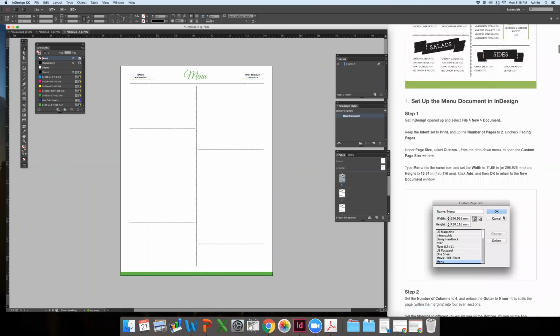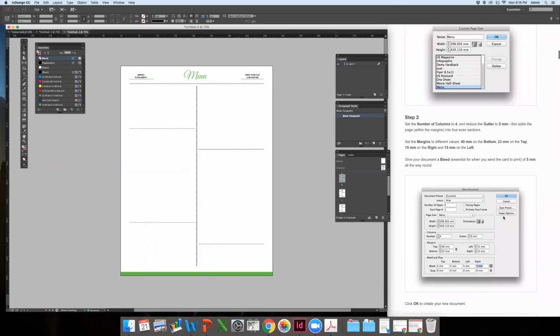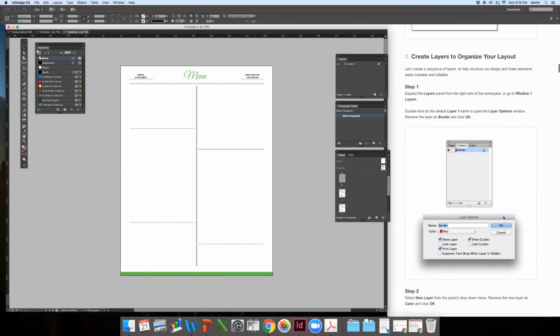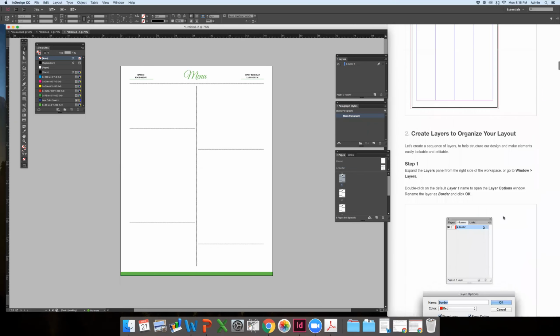Anyone? Any ideas? Yeah, right click and override master items, exactly. So make sure you're on the page that you want to override. Page 1 is the one I want to override because I want to design the cover now. It doesn't need to look like the inside pages. It's actually the only page I'll really need to make significantly different. So I'll right click, override all master page items.